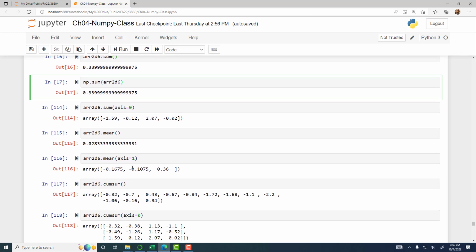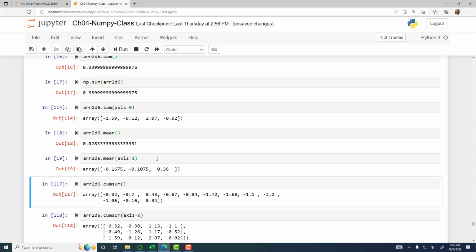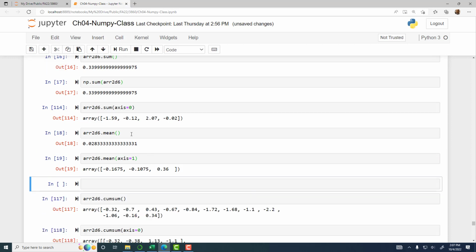And axis 1. So here I have mean. Mean in axis 1 and mean in axis 0. Let me add mean of axis 0.